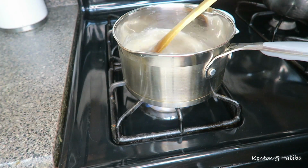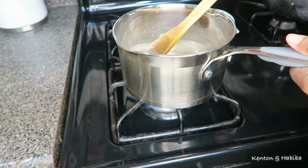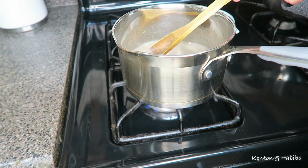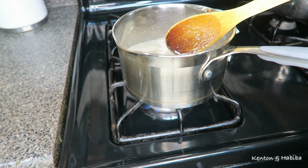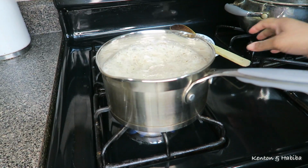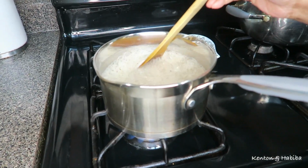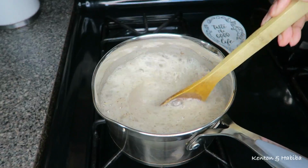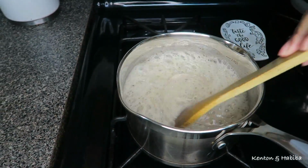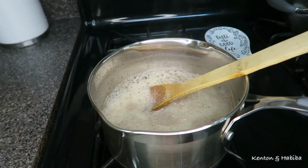You definitely want it to come to a boil, and it's going to start to thicken and form like a slimy layer on top. So I'm just going to let it be until it starts to boil, and then I'll come back to it. See, look at that. In less than a few minutes, it's already boiling. Bubbling up. It's kind of cool, right? I'm going to turn the fire down a little bit and just let it keep going for another 5 minutes. I'm going to turn it off now.